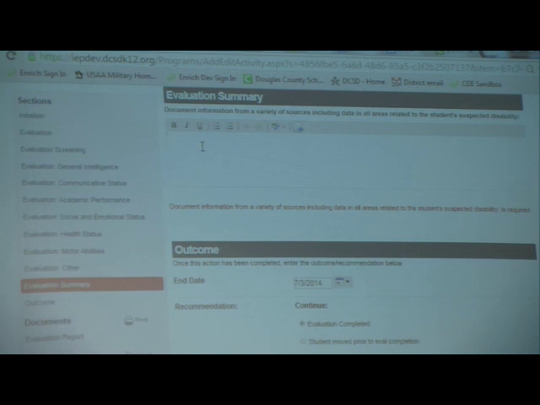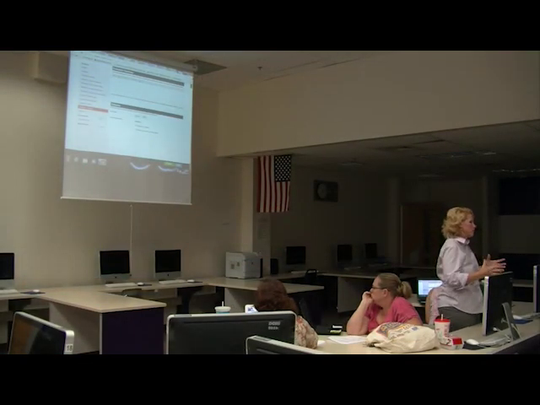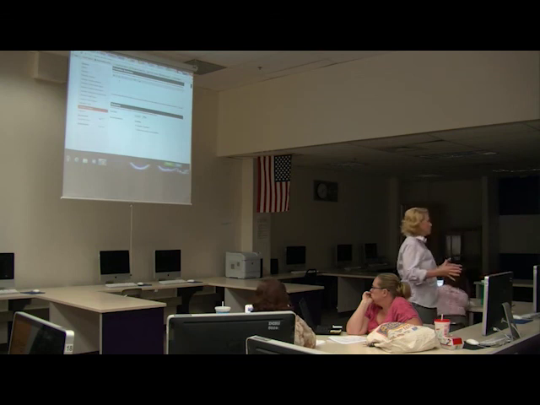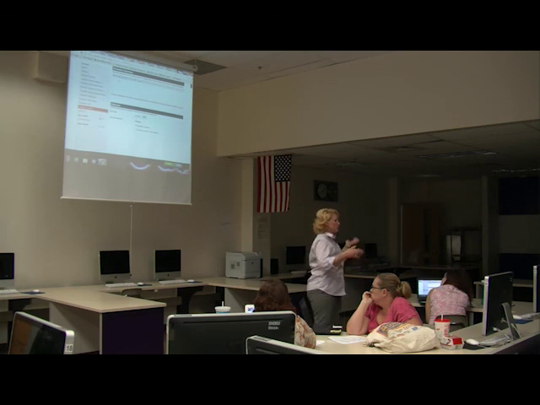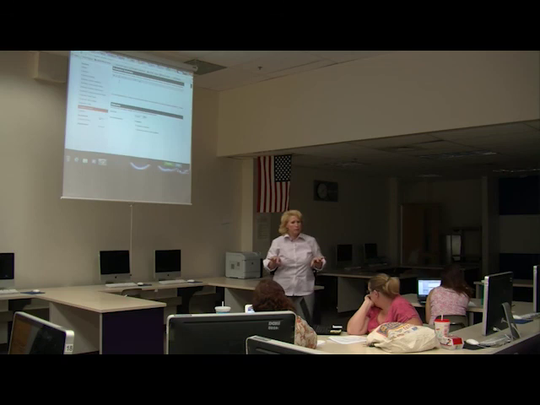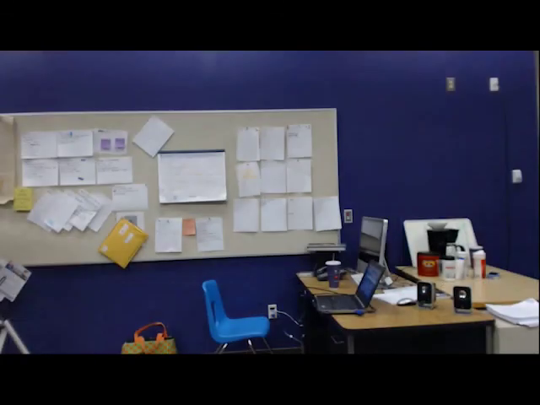Now, who's supposed to craft it? It depends on your team. My psychologist, who never liked to type any testing, was a beautiful wordsmith. So she usually did our summaries for us. A lot of us put in our pieces, and then she crafted it into a really pretty and parent-friendly description of everything. Or a learning specialist does it. I don't know, it depends on your team. But you still have to have a summary. So we're just going to take the Word text here and be done.